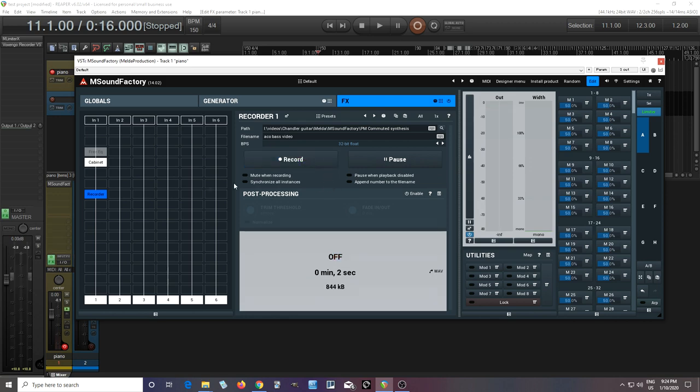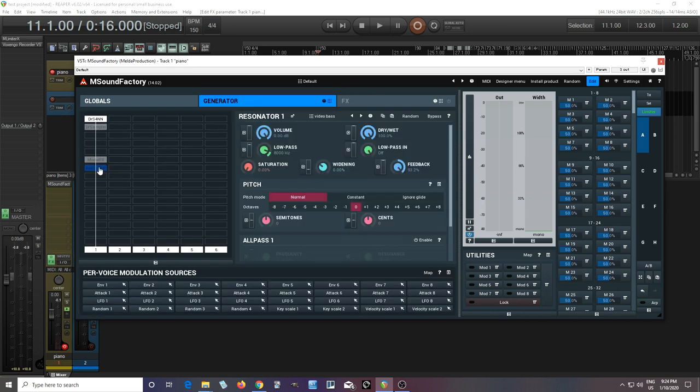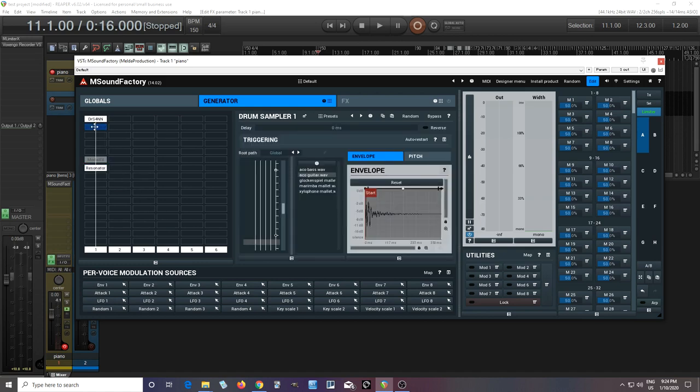Okay, so now we have everything. So from here, we can erase all this. I'll just turn it off for now, so nothing's being wasted. I'm not wasting any CPU. Now turn the resonator back on, and let's look in here to find our sounds. So we have acoustic bass video, and you see here, there's a little bit of gap here. I usually like to go in an audio recording and remove this, but we can do that afterwards. I'm sure you know how to do it.